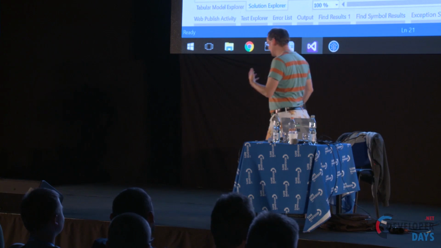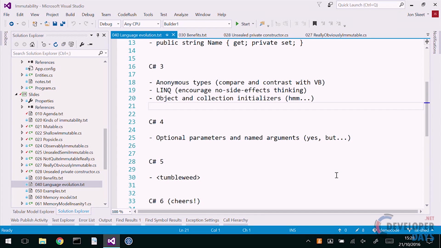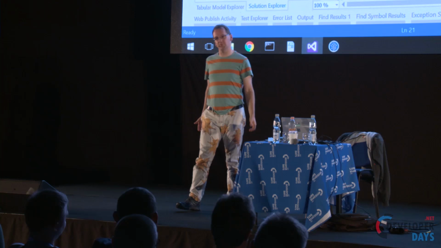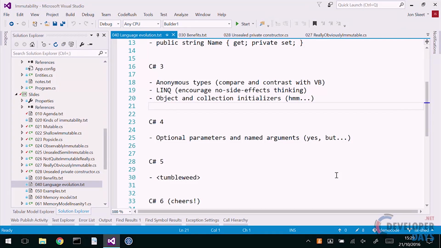We have LINQ. This is encouraging functional thinking, which is related to immutability. They're clearly not the same thing. But we got the idea of, instead of calling list.Sort, which clearly mutates the list, a concept of 'sort this list' where you can't actually change anything, so better hope it was sorted to start with. Instead, we have OrderBy, which is: take this arbitrary sequence and give it to me in an ordered format. You don't need to mutate anything, you just yield the new version. Likewise, Select, Where, everything. So we got to grips with the idea of transformations.